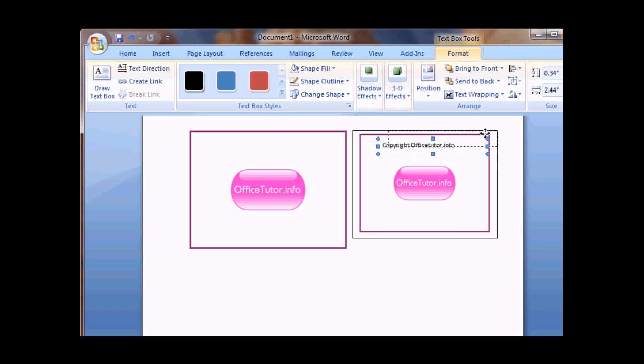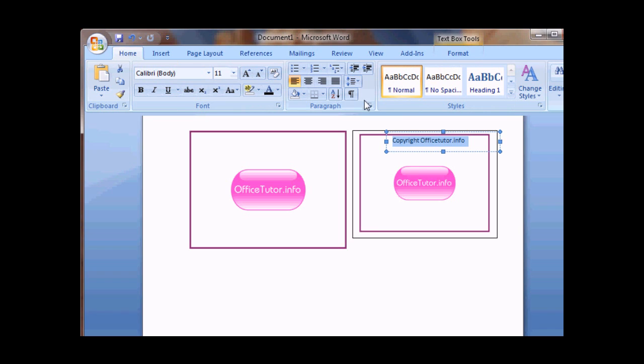Check that out. Okay. Now again, because this is in a text box, it behaves within the realms of these borders, so you can align it however you want. Let me go back to home, and I'm going to align it to the right. And there you go. You can do this with your pictures, for example, if you want to create a photo album or just a portfolio.